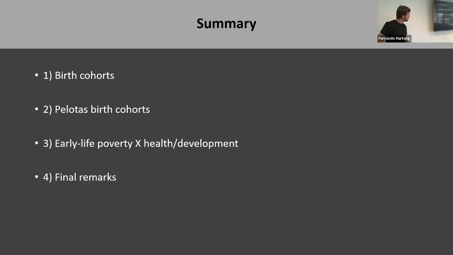I'm going to start by discussing a little bit what birth cohorts are and why we care about them. Then I'm going to present the Pelotas birth cohorts and hopefully provide some context so you can understand why we want to do birth cohorts in Pelotas. Then I'm going to share some results looking at the association between early life poverty and some measures of health and development in those cohorts, and then just some final comments at the end.